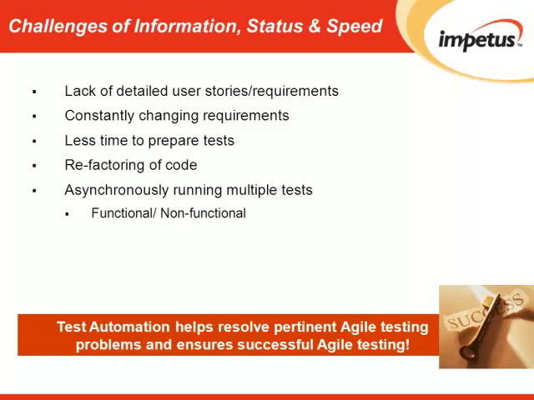Now, another issue with Agile development is the frequently changing requirements. Due to this, the code is refactored quite often, therefore bringing up issues such as how to test early and how often. The test team also needs to address another big question: how to prepare the test quickly and still achieve optimum coverage.